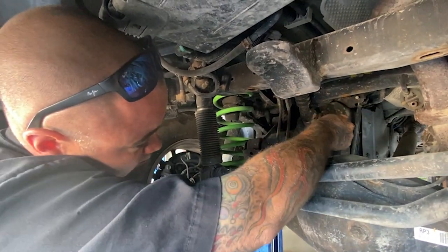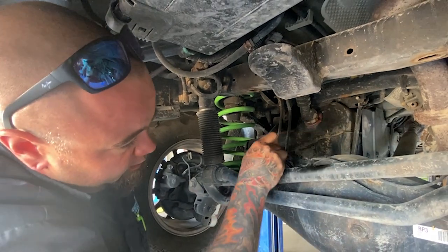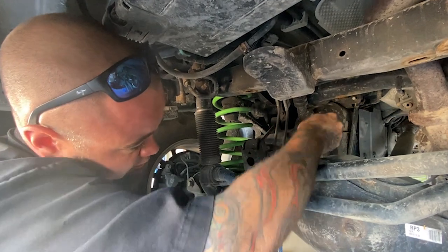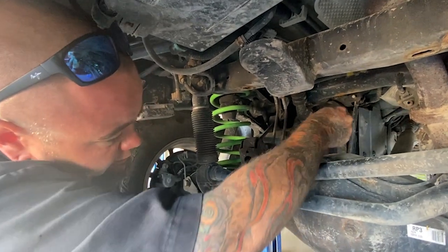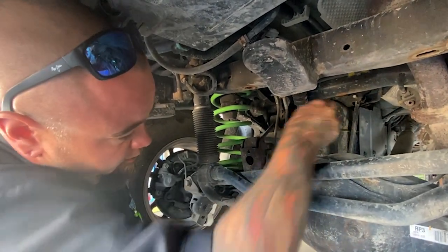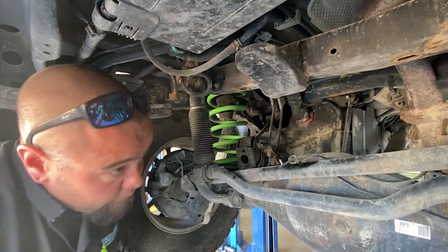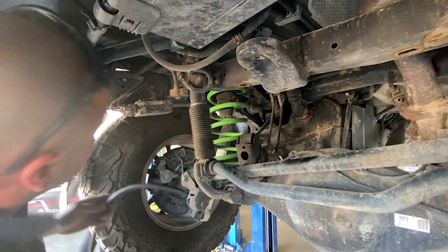The main part we always are more concerned with is getting water inside the pumpkin, the center section. Once you get water and stuff in there, it'll just turn that fluid into, like, chocolate milk, and it's basically useless after that. You don't ever want to have that stuff contaminated.